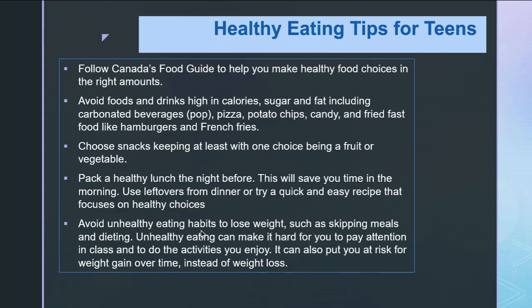Then avoid unhealthy eating habits to lose weight, such as skipping meals and dieting. There's been lots of research to show dieting does not work. What works is a reduction in calories, still eating all the foods that you like, just not eating as much of it, and exercise. Those are the two things that you need to do for weight loss. Unhealthy eating can make it hard for you to pay attention in class and do the activities you enjoy. It can also put you at risk for weight gain over time instead of weight loss.